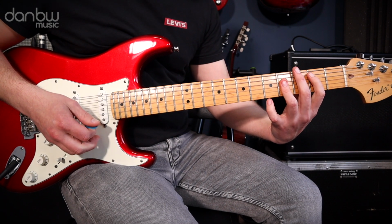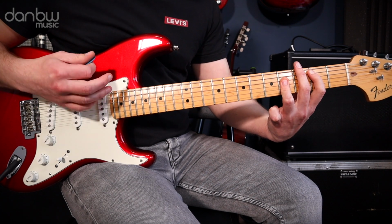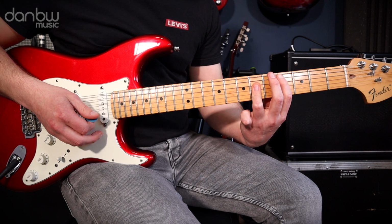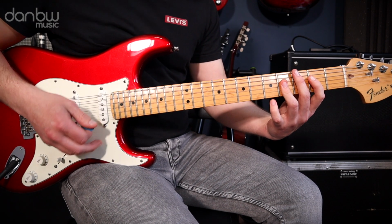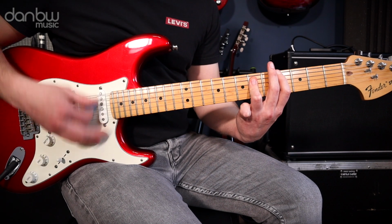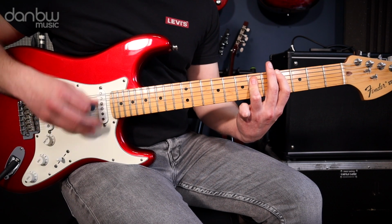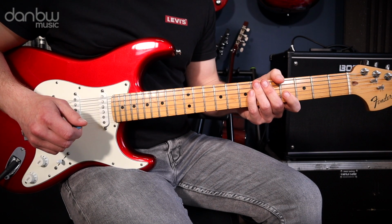So if we put it all together, we've got the B, so down, down, up, then slide up to the D sharp, down, up, down, up, down to the G sharp, down, down, up, down, then change to the C sharp with up, down, up on the end. And if I play it in kind of free flow, it's the same pattern continuously. So hopefully that makes sense regarding where the changes happen.